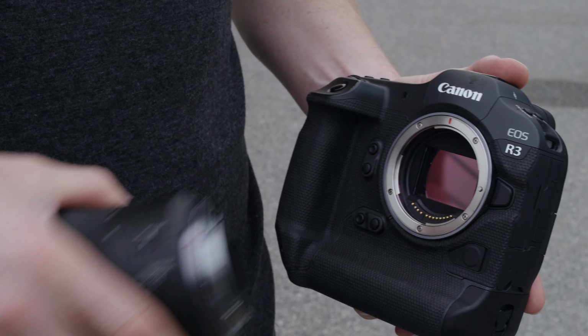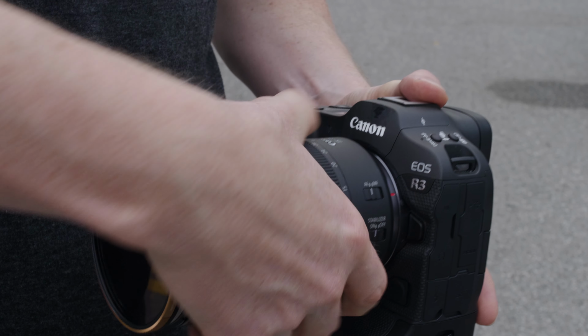What this meant was I could use all the new glass with both cameras and not have to worry about any kind of adapters. I'm not a huge fan of adapters. They do have their place, but less is more for me. The peace of mind knowing I'll have this glass for years to come and I can interchange them with a native mount was the icing on the cake.